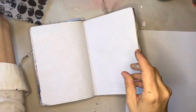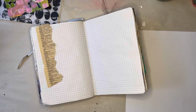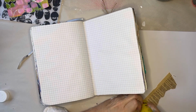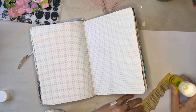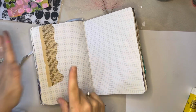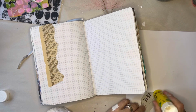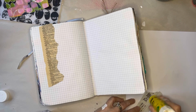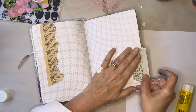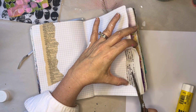Okay. I'm going to go ahead and just glue some of this stuff down. No real rhyme or reason, just to give some depth. And you'll be able to see it through that tissue paper when I put it down. This is Japanese newsprint. My son was in Japan recently and brought me back a newspaper.